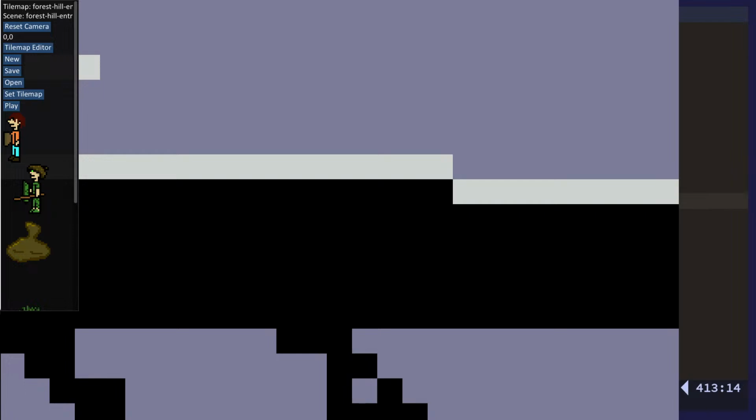Alright, and now here, first we have the offset. The offset is going to be, we have to mirror. Yeah, we have to know the mirror.